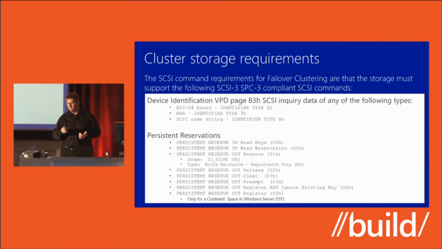The one thing I wanted to point out: these are all the actual SCSI commands. What does it mean to be interoperable with failover clustering? These are all the SCSI commands we use when we're doing fencing, all the exact persistent reservation commands. The one I just want to point out is down here at the bottom. We have a new register command that we use in 2012 when doing a clustered space. This is a new flavor of the register command that we hadn't used in the past. So if you are a storage vendor and you run the Validate tool, we may throw a warning now, which we didn't in the past in 2008 R2.